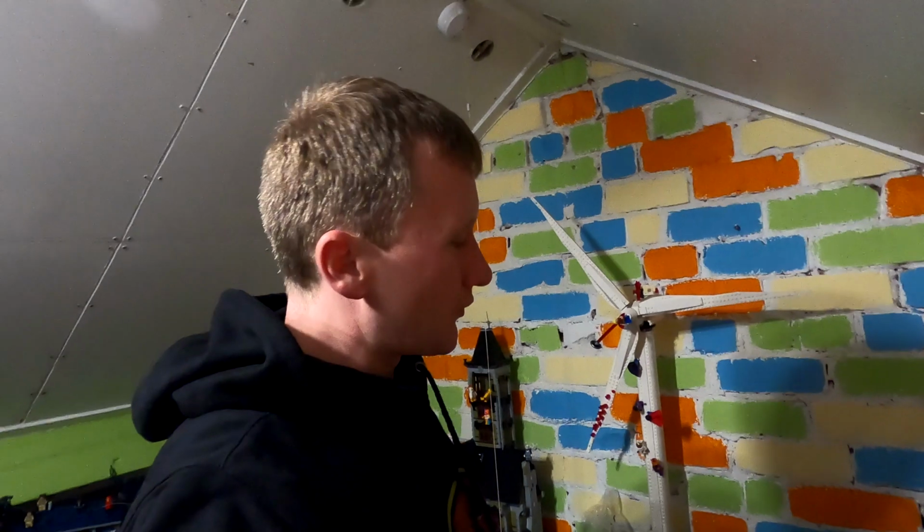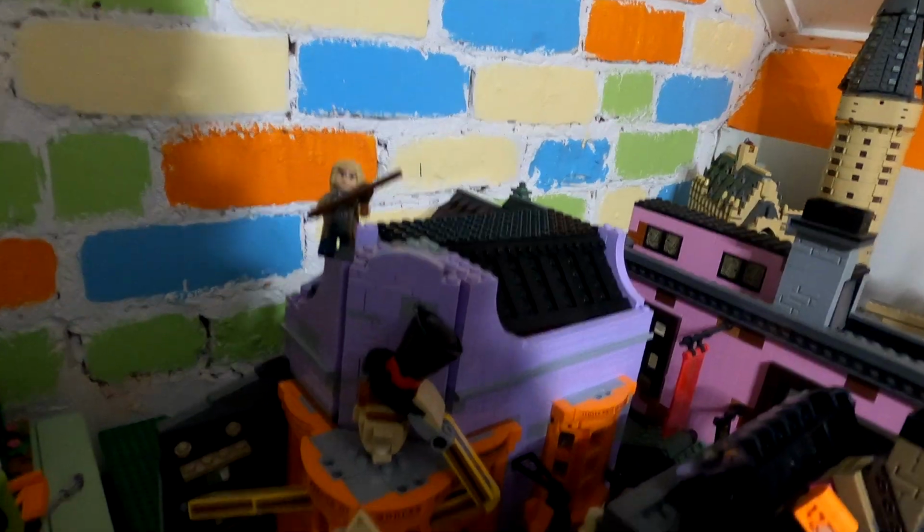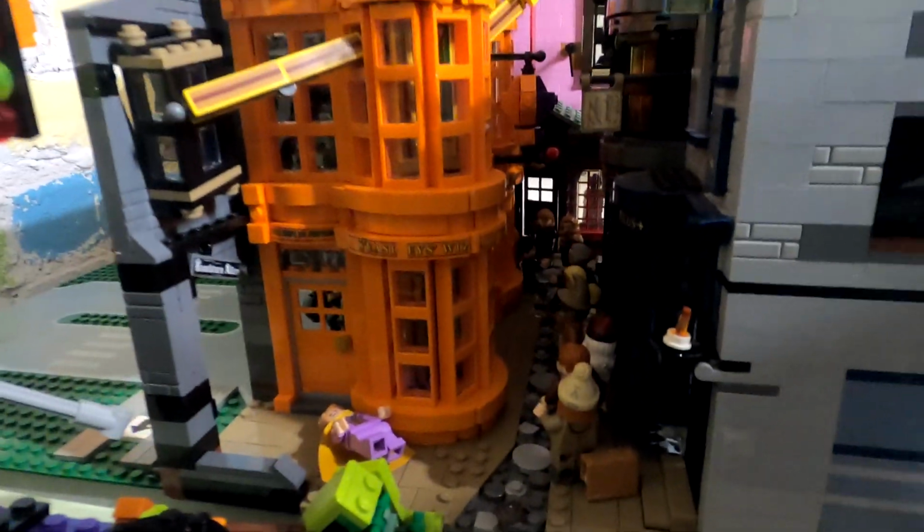Now, if we think the bank will look better on the other place, I can move the bank to the other place. And this is all for future. I've not even thought about ordering this set yet. So I've just moved it over, and this is a bit of a better look. So I can now get really nice photos from that angle. And then as you spin round, you get really, really nice pictures from that angle. And I think that's going to look really nice with the bank beside it.